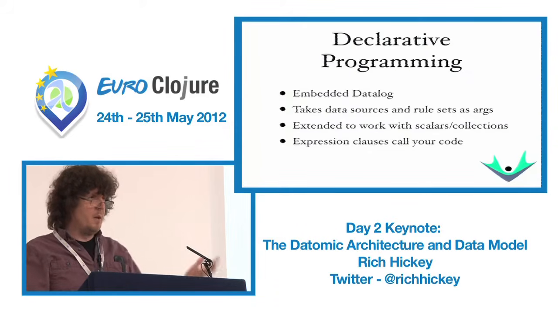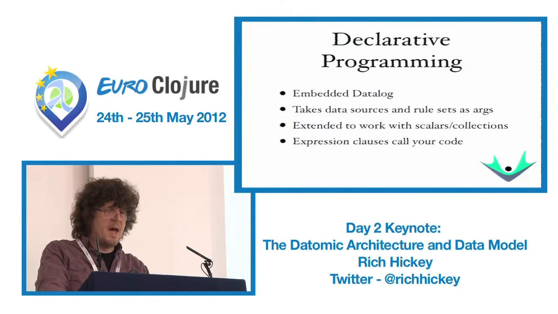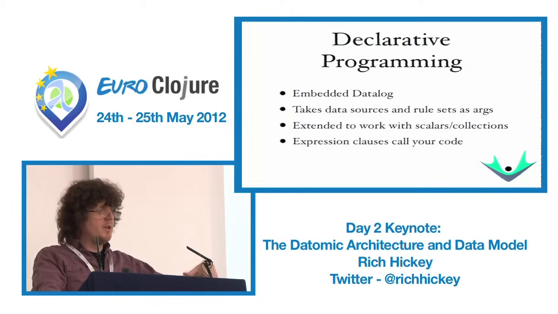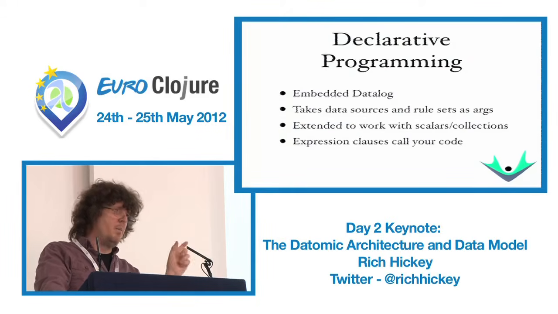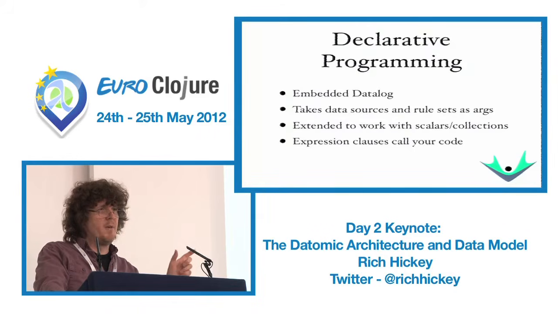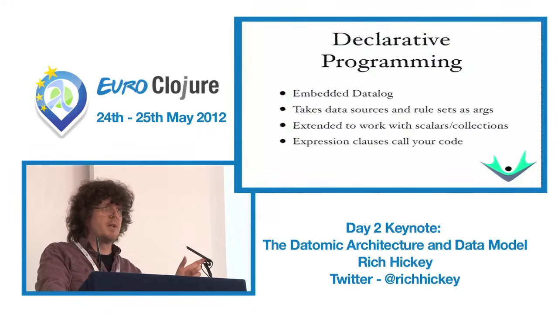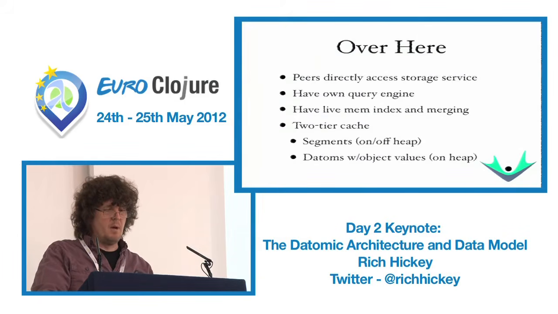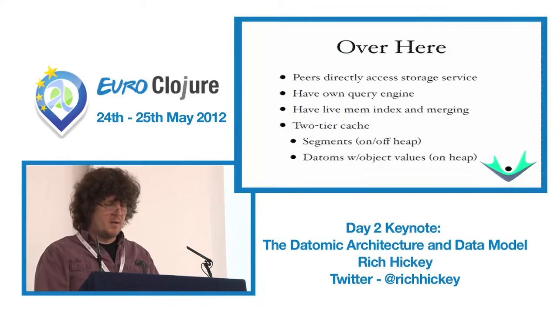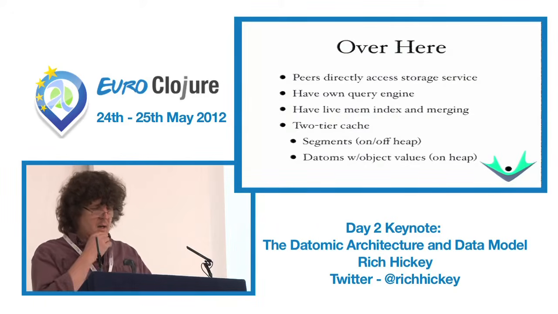In terms of declarative programming, we embed Datalog, and Stu gave you a nice tour of that. It can take data sources and rule sets as arguments. I think that's very, very important, right? I think the notion of an ambient database is extremely challenging to support. And if you really want a first-class system, you need to have first-class data sources and first-class rule sets. If they're magical in some way, you will not end up with a programmable system. So it's fully programmable. You saw the extension to work with collections and to call your own code there.